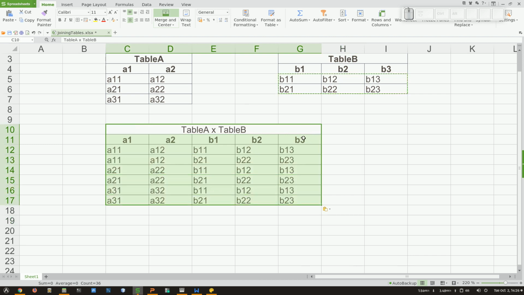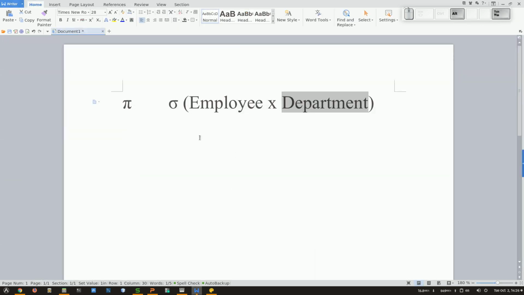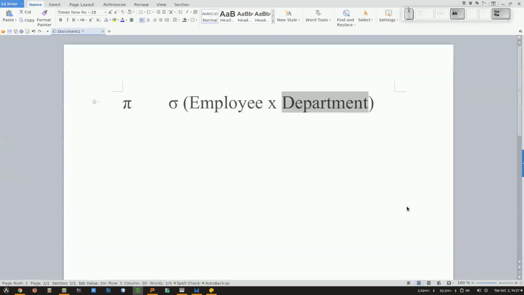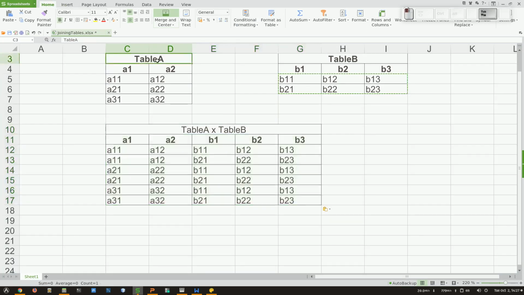That's the Cartesian product. So if we try to have a small version of it, because the table employee is very big, let's call this table employee. And this is the first name. And let's say the other one is salary. Now imagine this is the first table.